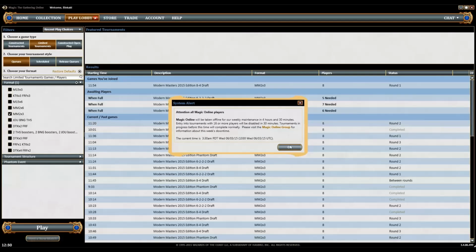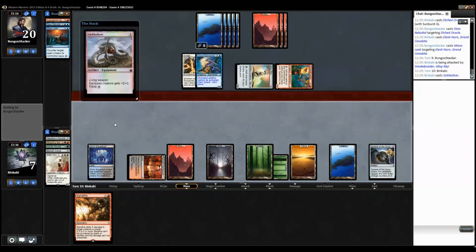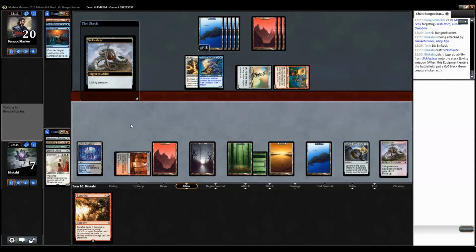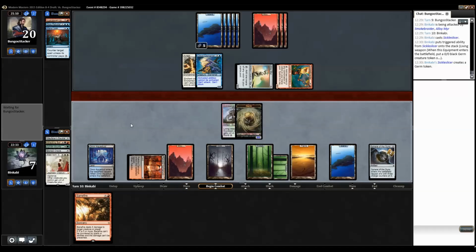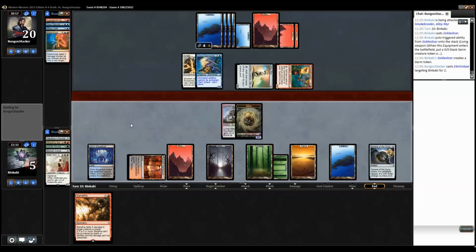Drew a Sickle Slicer, which is kinda mediocre right now. Would have been a lot better to have it earlier, but what can you do? So kinda surprising, it resolves. Which makes me think that he either has a burn spell like a Burst Lightning or a tempo spell like Vapor Snag in hand. Otherwise you would probably have played something last turn with your 7 mana.